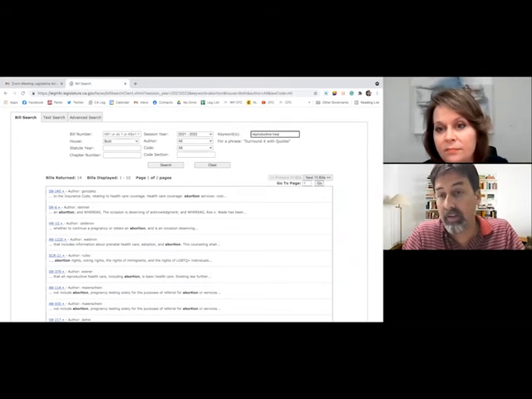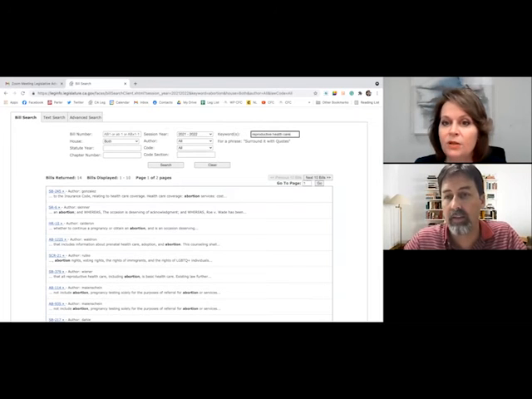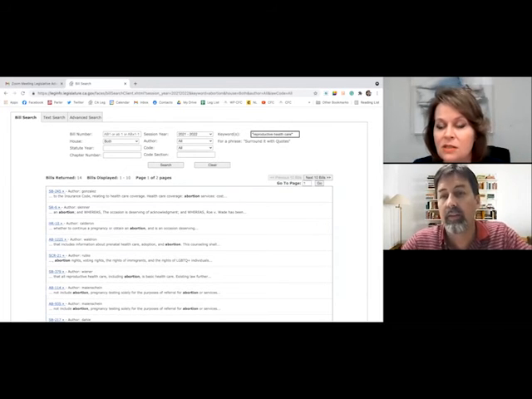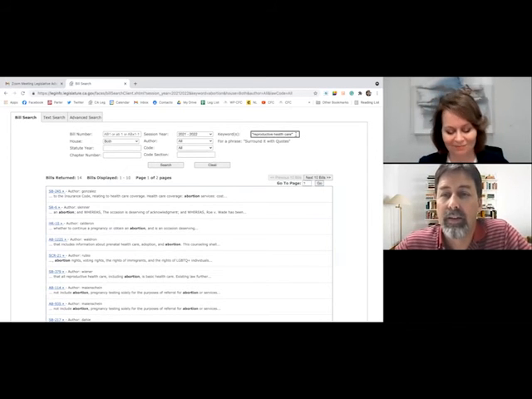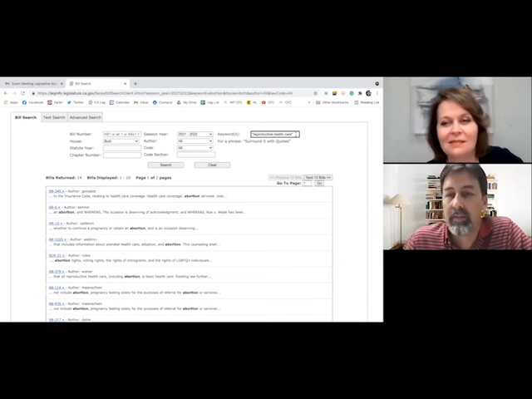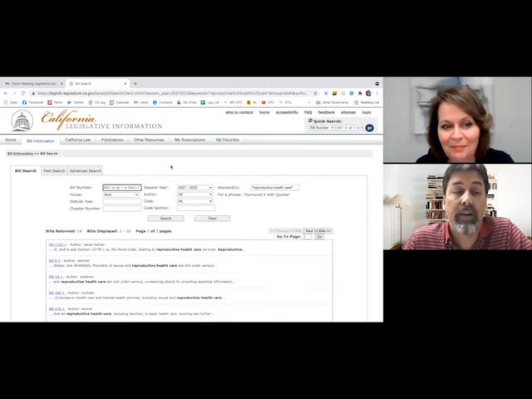reproductive health care. This is a euphemism for abortion, right? Yes, reproductive health care means the right to kill a baby in the womb. It's a nicer way of saying it. That's right. They're not talking about prenatal care. No, it's not. Reproductive health care is how to not reproduce. That's right. And so you do a search on that and you'll find more bills.